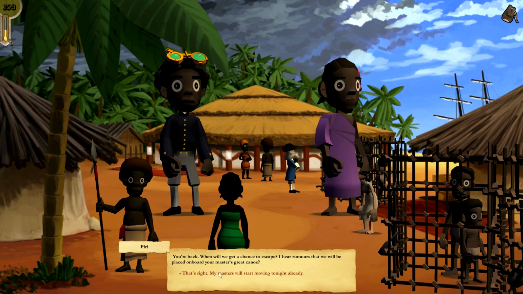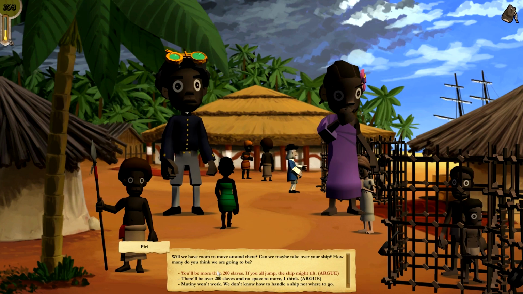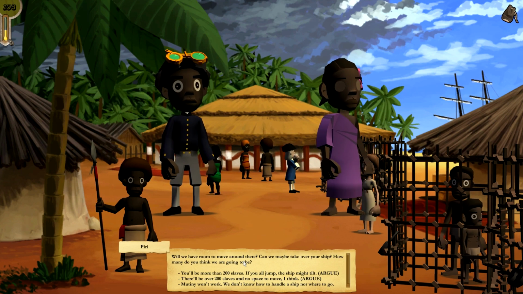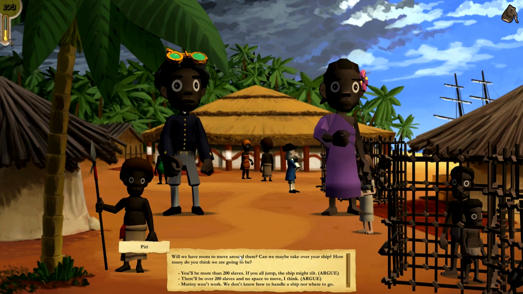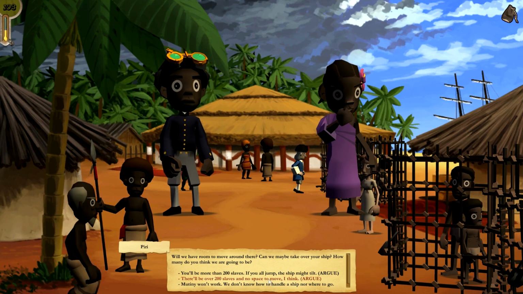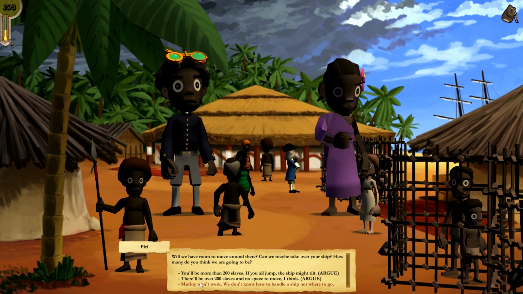When will we get a chance to escape? I hear rumors that we will be placed on a ship. Will we have room to move around there? Can we maybe take over your ship? How many do you think we're going to be? Okay, what are our options? You'll be more than 200 slaves. If you jump, the ship might tilt. There'll be over 200 slaves and no space to move. Mutiny won't work. We don't know how to handle a ship nor where to go.